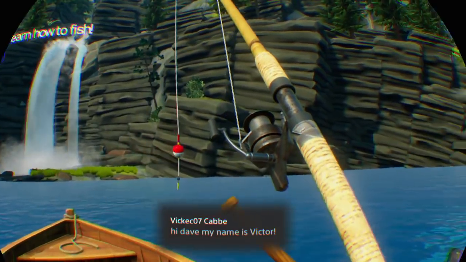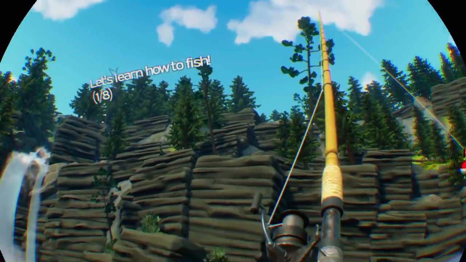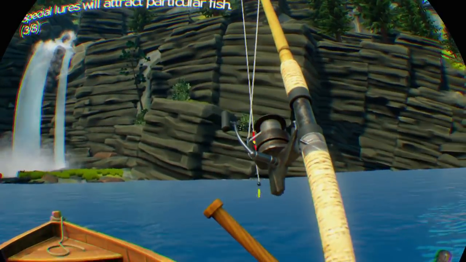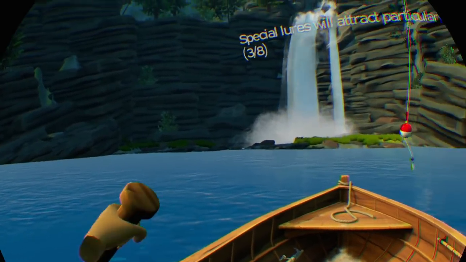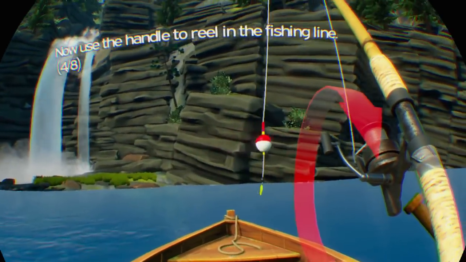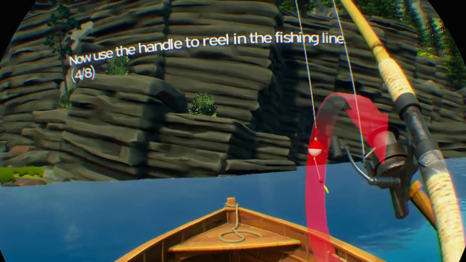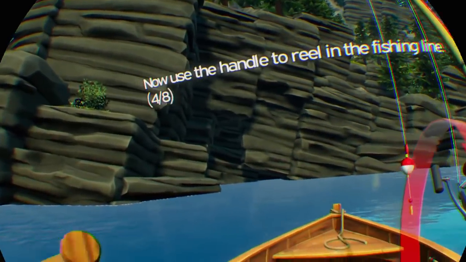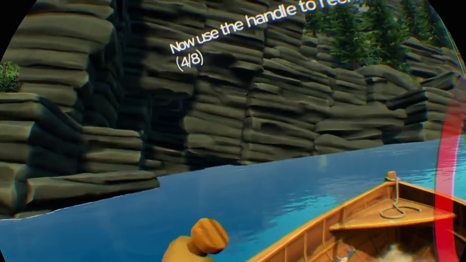Hey, Victor, how's it going? Okay, we're learning how to fish. Special lures will attract particular fish. So I'll show you this real quick. We're going to turn the boat around here. Let's get some oaring in. Spin. Ooh, I like this little alcove here. Maybe that's where the fish live.